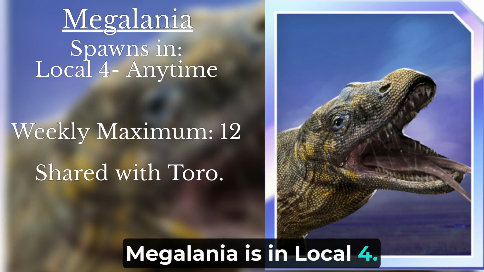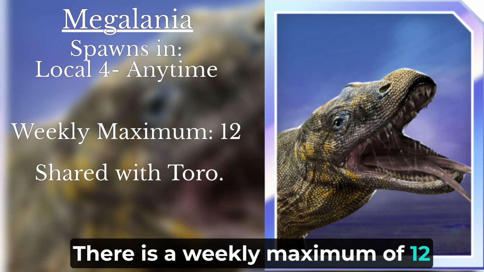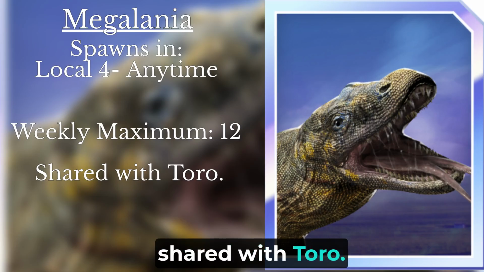Megalania is in local 4. There is a weekly maximum of 12 and this maximum is shared with Toro.